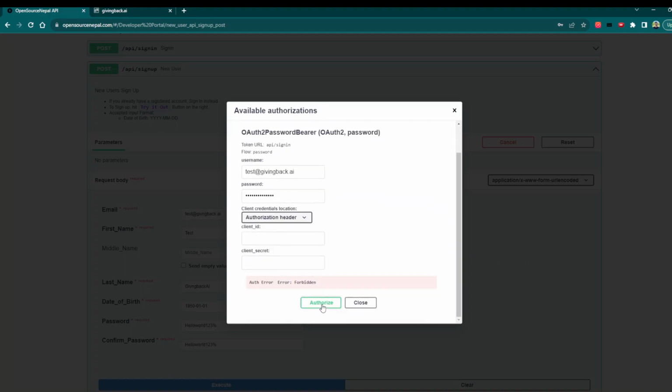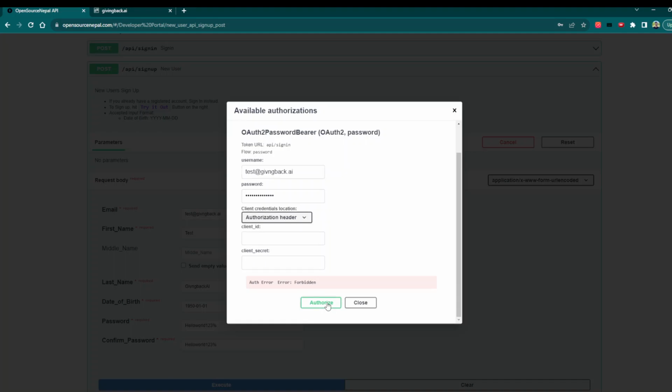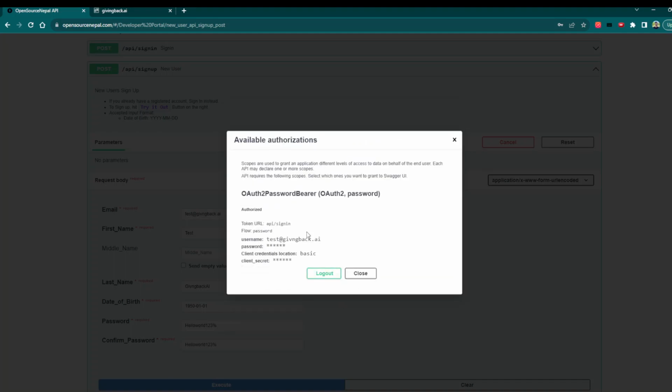So now let's authorize. It says forbidden and something is not working. Oh, look at that, my email was not correct. So GIV, I was missing I. So let's get rid of I and authorize again, and now I am successfully authenticated, right?